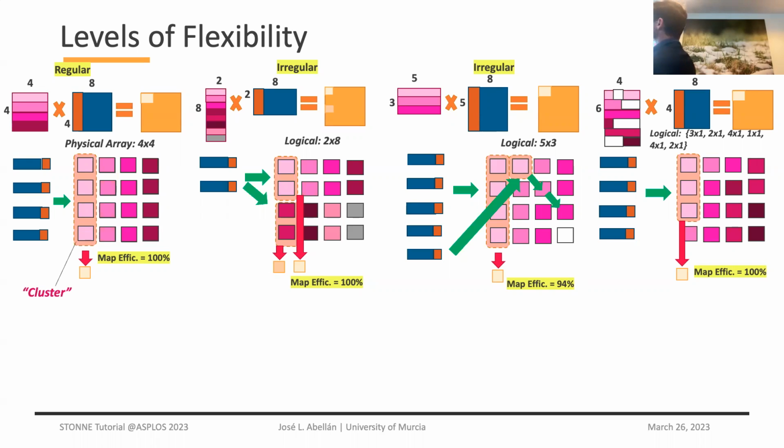In the first case, in order to understand what kind of flexibility we need in this ideal scenario where we have regular computation, let's first define what a cluster is. A cluster is a set of processing elements. Depending on the number of elements in this cluster, and depending on whether you enable different sizes for the clusters, we could have homogeneous clusters or heterogeneous clusters. In the heterogeneous case, you have multiple sizes of clusters, so that we are providing the highest flexibility possible.